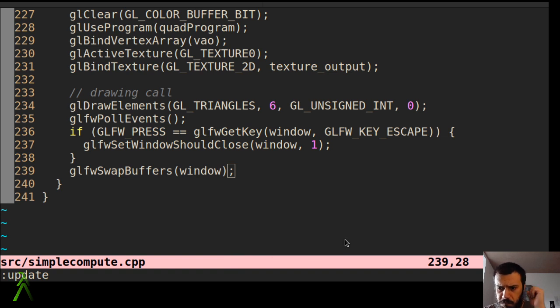Okay. Now this is the regular program. Let's return to our compute shader and try to modify the GLSL code.